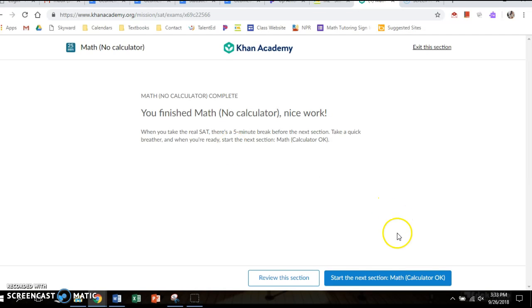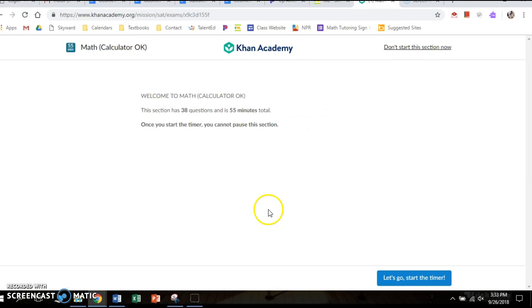When they get done with that section, they need to not start the next section. The next section will be the second day with a calculator, and technically there's not going to be enough time to get through this in class because the next section is 55 minutes. So you need to tell them at the end of the first day that the moment they come in, they have to immediately get their Chromebook out during passing period even and get started on it, because ideally if they take their time and use all the allotted time, they're going to run out of time.